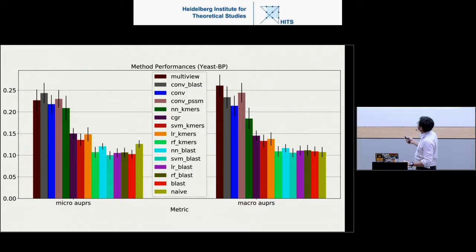And so if we look at just the key parts of this, so this is BLAST. And so these here are things that are essentially based on sequence similarity. So this is the micro AUPR, the area under the precision recall curve if we allow every function to vote once. The macro, this is everything in every genome. So every protein gets 1 vote here, every function gets 1 vote here. And the reason this is important is because there are some functions that you see 1,000 times in a genome and some that you see 10. So this is balanced across functions, and this is balanced across membership in the genome.